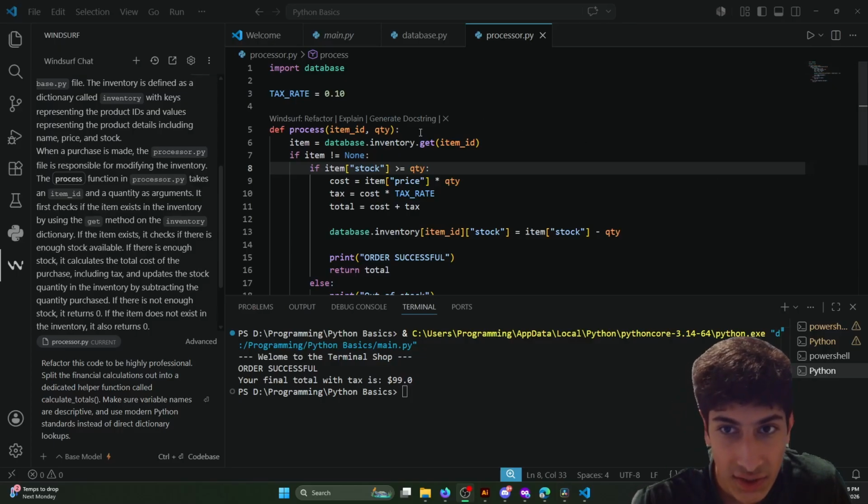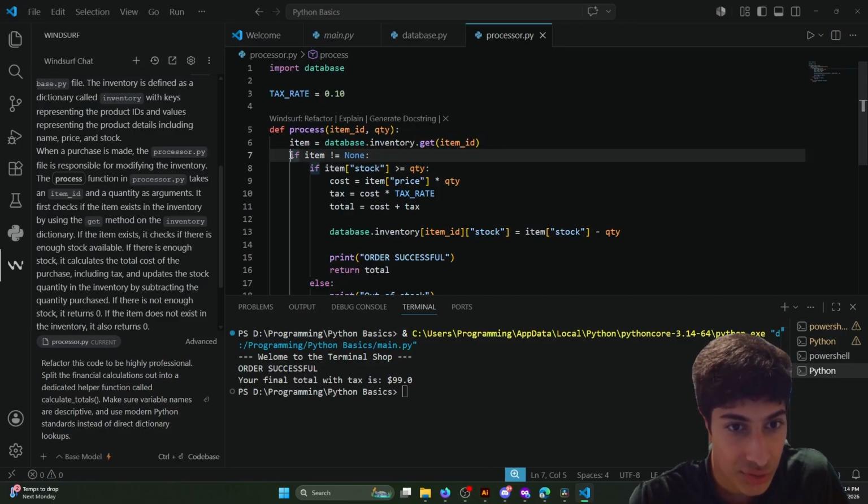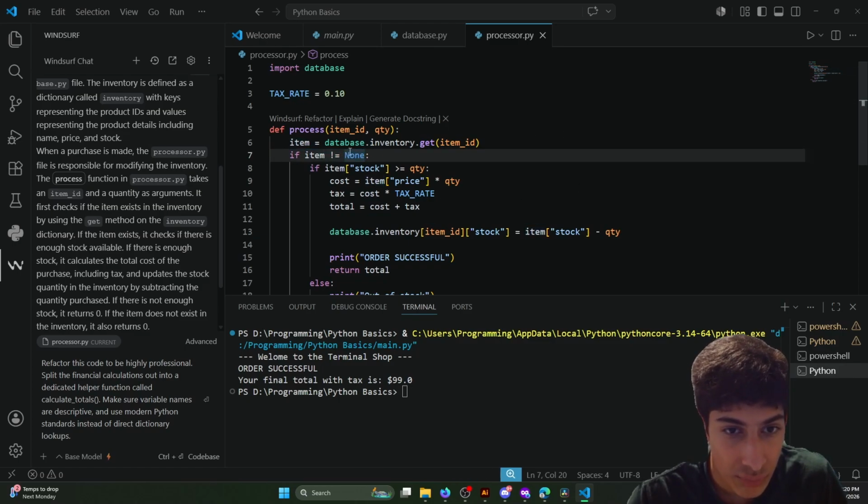So we can see here that in the processor.py file, this process function isn't really coded the best. First of all, checking if item is not equal to None is not really a Pythonic way of checking if the item does exist.